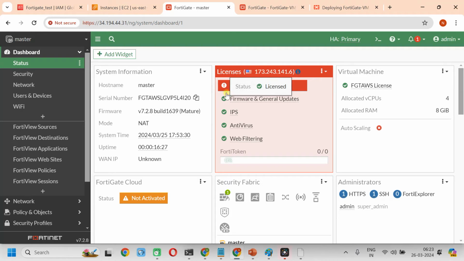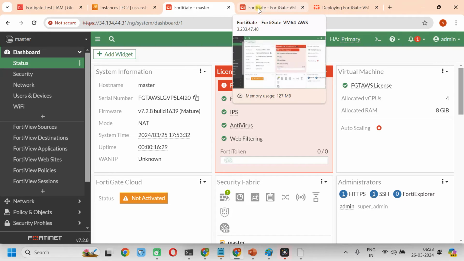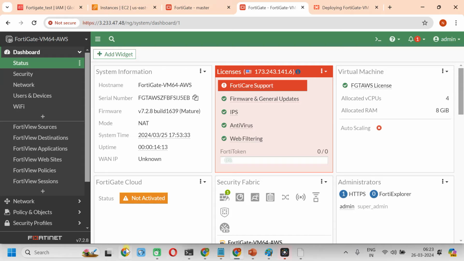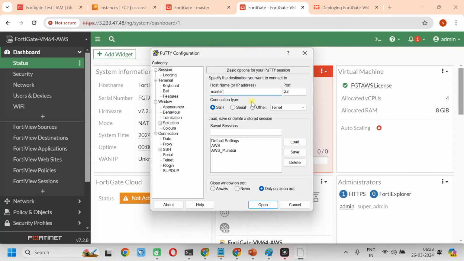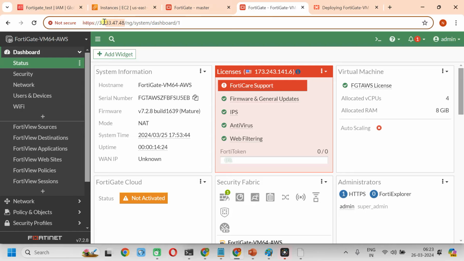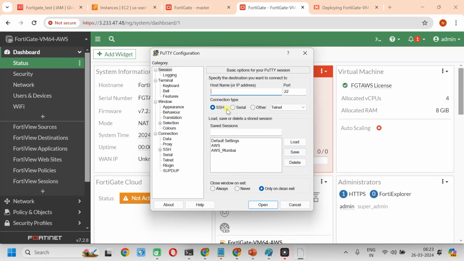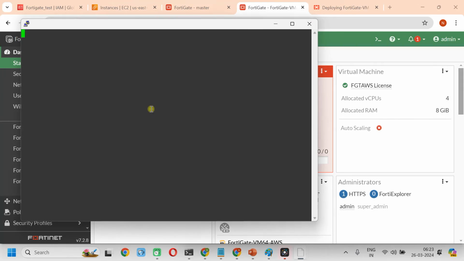Okay, so let's log into this secondary firewall and configure the same. Take another copy session. Copy this IP address. Open.